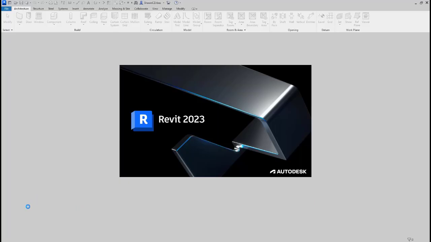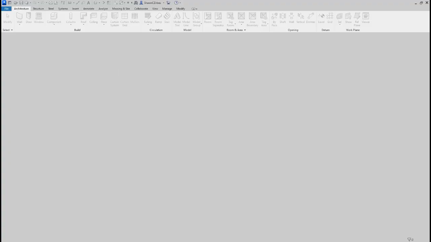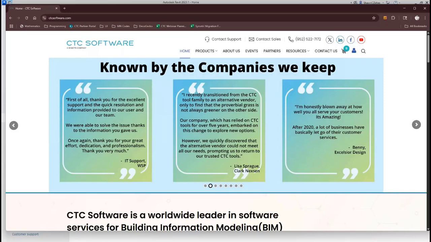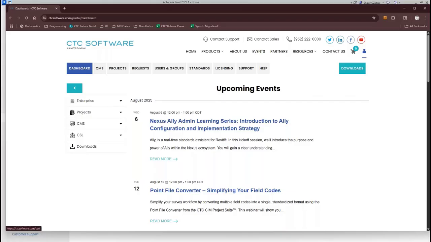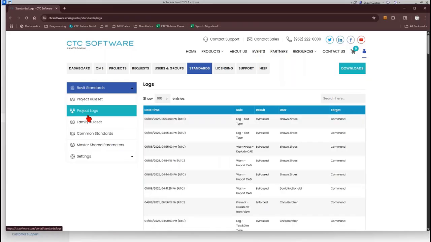In the meantime, let's go take a look while this is firing back up here. Let's go take a look at the effect of some of these things that have been happening. I'm going to pull forward my Internet Explorer browser here. Let me just get to the right page and pull this forward. And I'm already signed into the portal, but we're going to take a look here at the log information, the project logs that have been taking effect here.